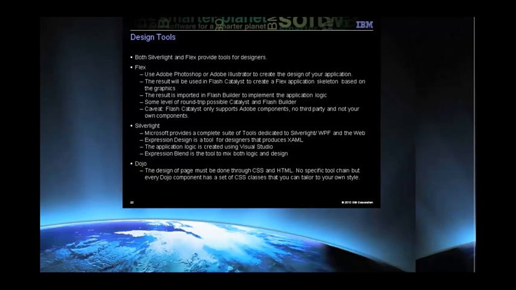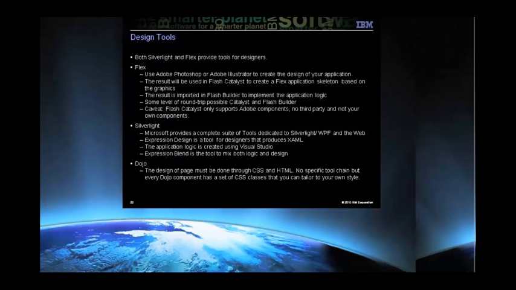This XAML, which represents the design and the graphics of your application, can be imported into a tool called Expression Blend, which mixes the design and the logic.